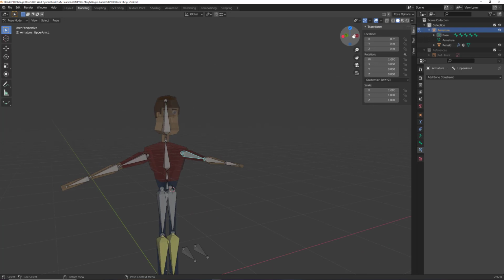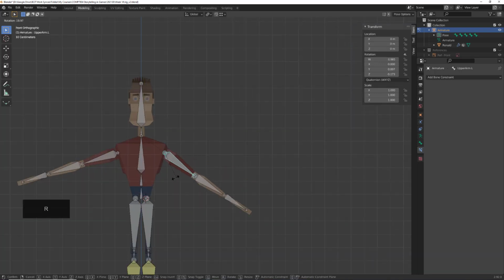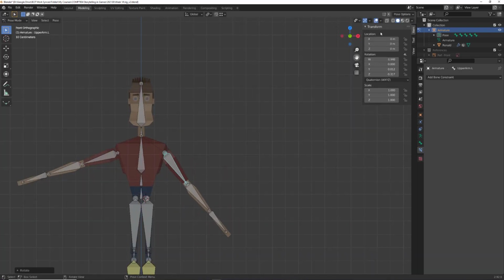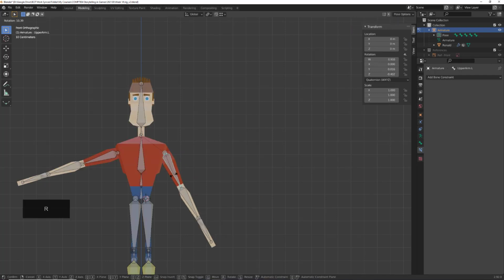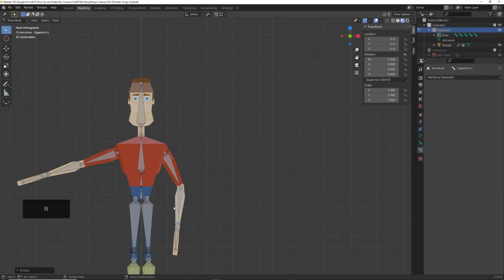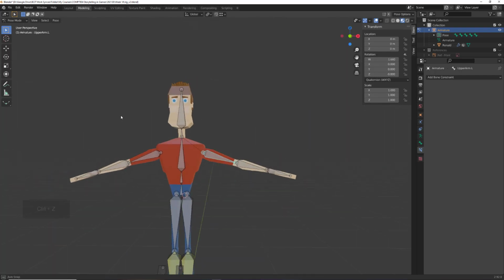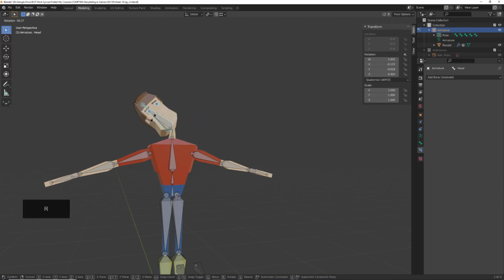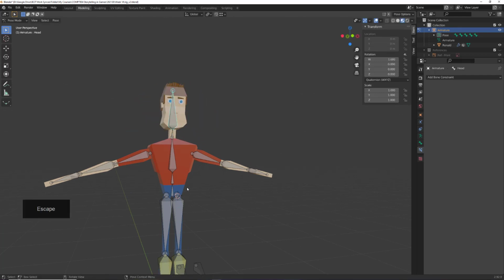So if I was to go into front view and rotate this arm down, again I have X-ray mode selected, so it's probably not going to be what it looks like. There we go. That looks more like what we want it to look. If I move the head, everything moves with the head.